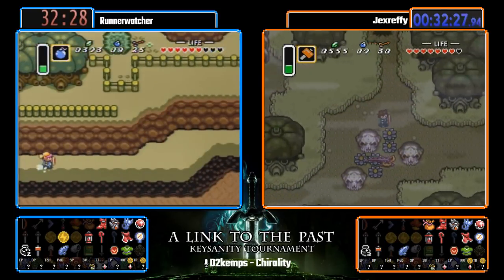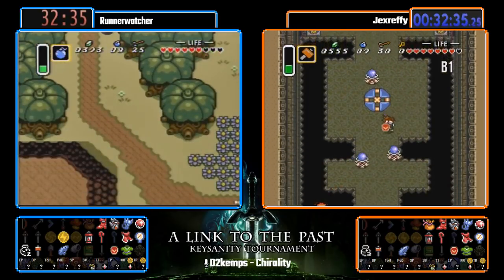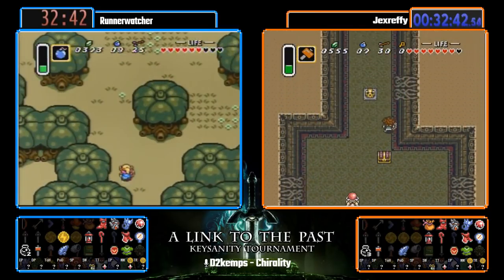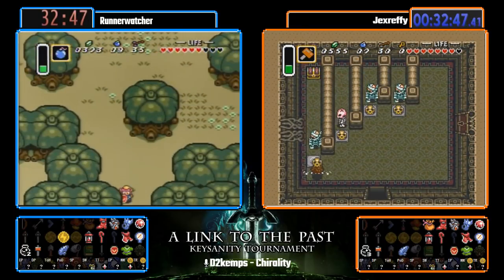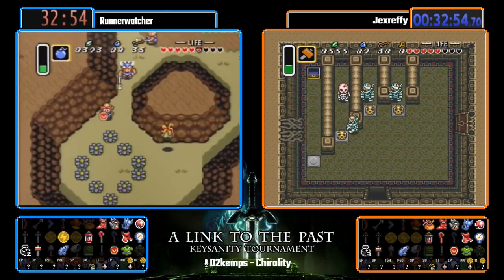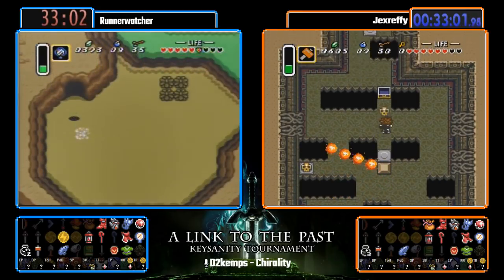Whereas jexreffy is actually making the play that he skipped earlier, the Skullwoods play. Meanwhile, Runner Watcher with his mirror is going to check the two locations, the cave south of Grove and the Grove, probably. The big question is where he's going to go from here, because the map is a little bit open now. Yeah, they could absolutely go back all the way to Tower of Hera and then do Light Death Mountain. This is absolutely open by the hammer and the mirror. That would be a pretty solid play in my opinion. Mine as well.